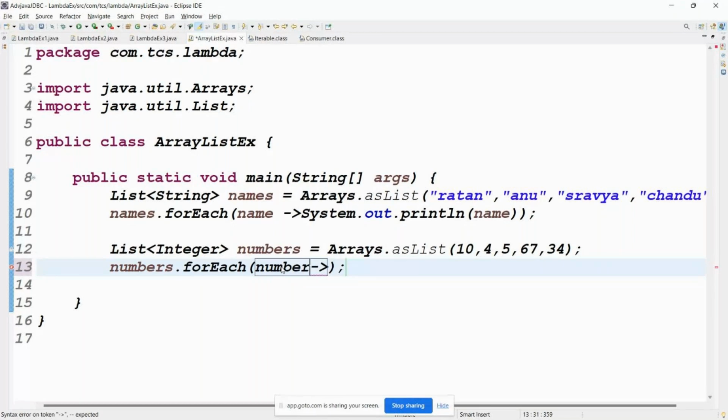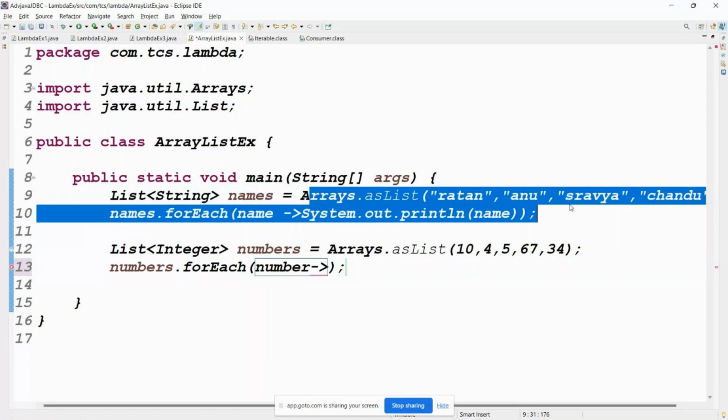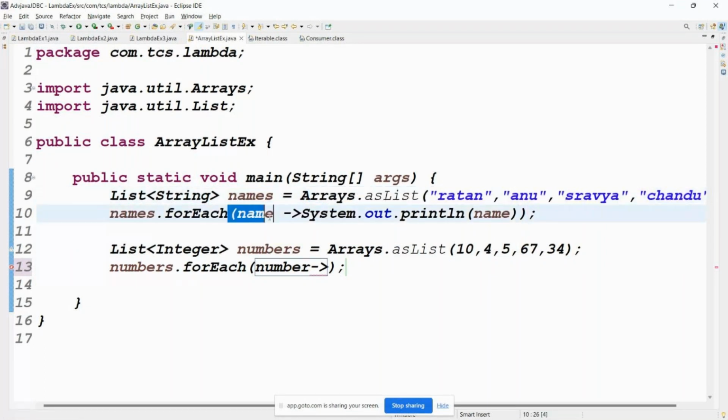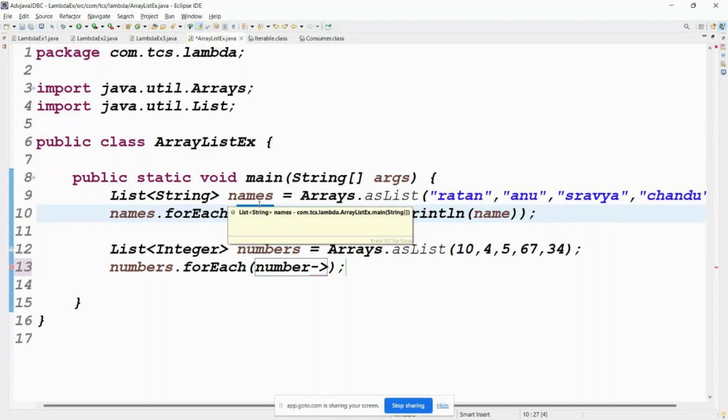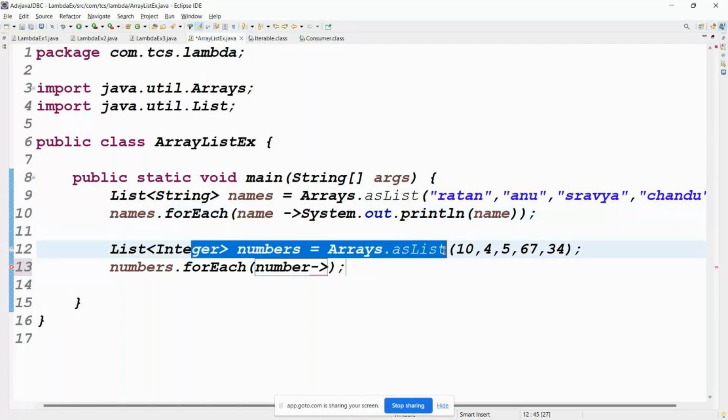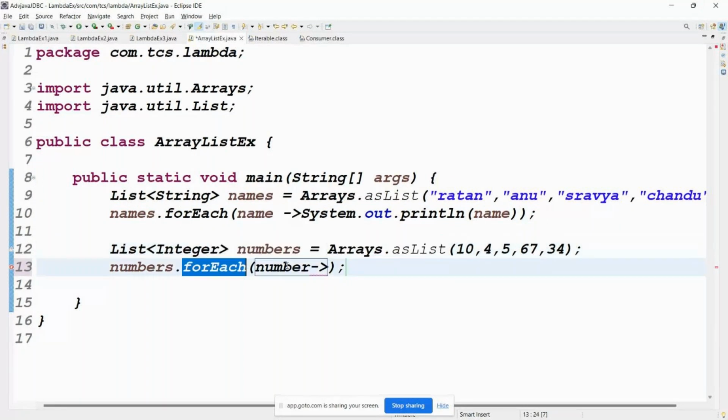Here, names contains multiple names, and the forEach method is printing them one by one. One by one means here it should be name, right? That terminology is important. Here numbers contains a list of numbers, but the forEach method is printing number by number, right?